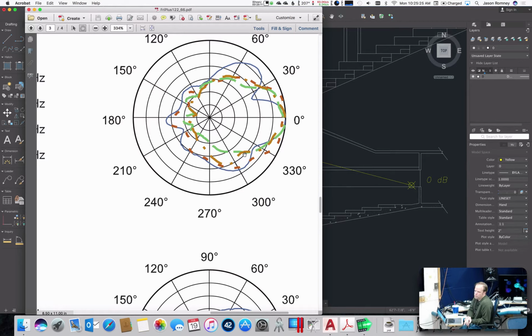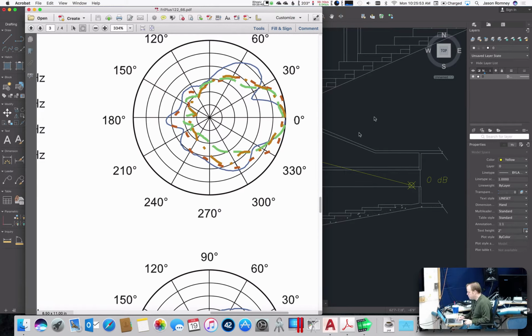So if you only look at one frequency, you might think that this loudspeaker would work, but in reality it gets a little bit too narrow at the higher frequencies. We could rerun that math and we'd see that. Now in reality we would still be within 6 dB, right? The front row would be still within a 6 dB range, and it would be within that frequency response range where we could deal with it. So it might still be okay.